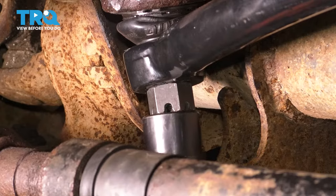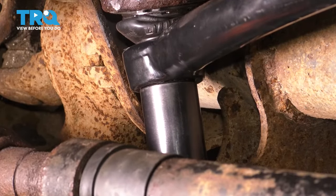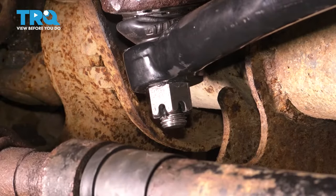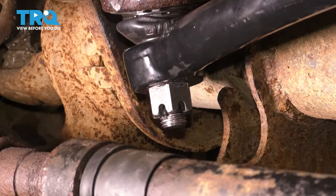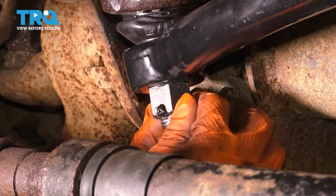The torque for this nut is 184 foot-pounds. Okay, and now we have to line up the cotter pin slot. Actually, that lines up perfectly. So if yours doesn't, you want to keep tightening, unfortunately. Never loosen a castle nut to get the slot to line up, but ours lines up perfectly. So that is great, good news. Let's put the cotter pin in. Bend it over to lock it in.